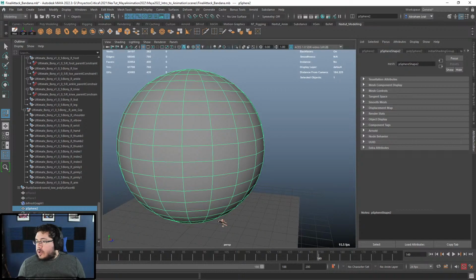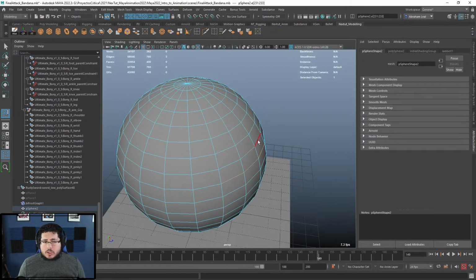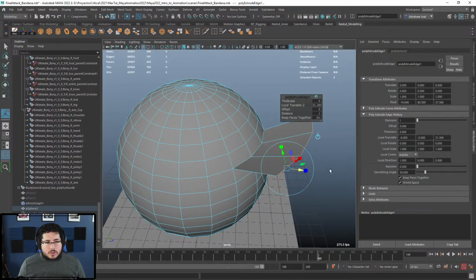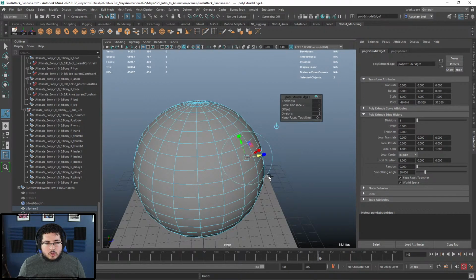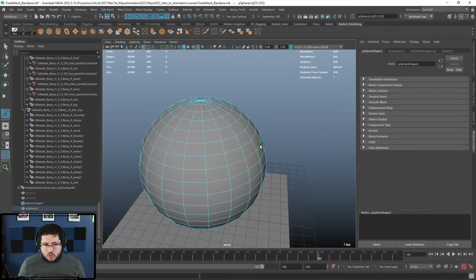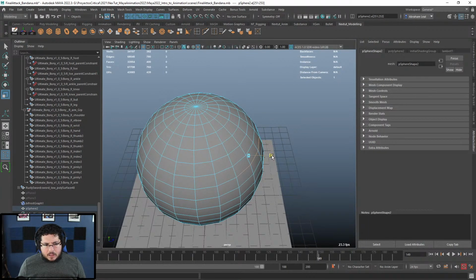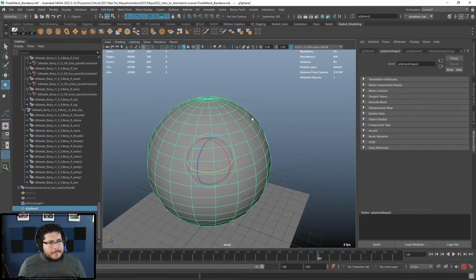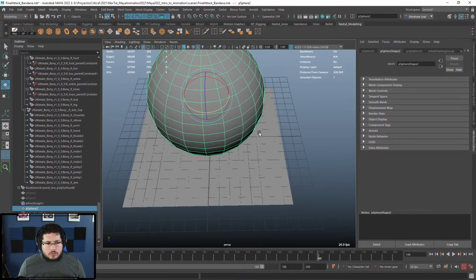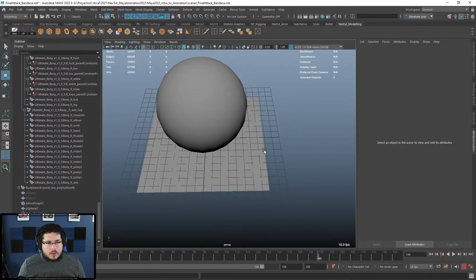Is there any way to straighten the edge in Maya 2022? What do you mean by straighten an edge? Extrude an edge? You can extrude an edge. That's just extrusion and that's it. It's a bad edge because that's non-manifold geometry, so you shouldn't do that. If you want to straighten it, like flatten it, you can just scale it, and that will straighten the whole thing. Yeah, I'm not sure what else you mean.